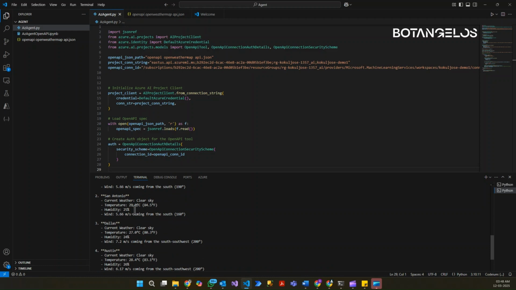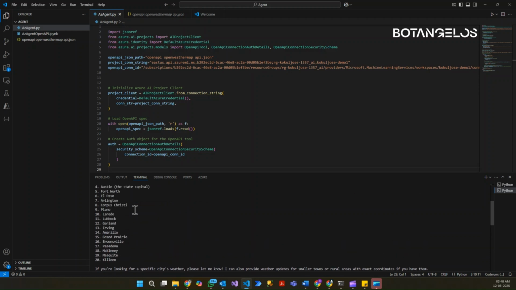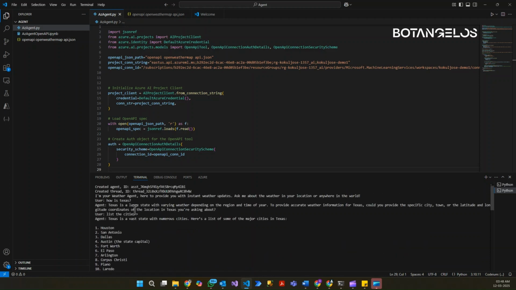So this is what we are trying to build. We are trying to build an agent to talk to. It can respond to normal queries, something like which are the cities in Texas, and also we can use that information to get information through an API integration with a third party. So here we are trying to integrate with the OpenWeatherMap API. So let's deep dive into the code.